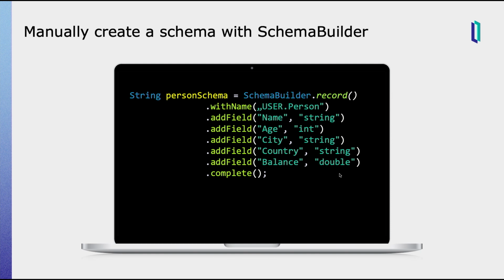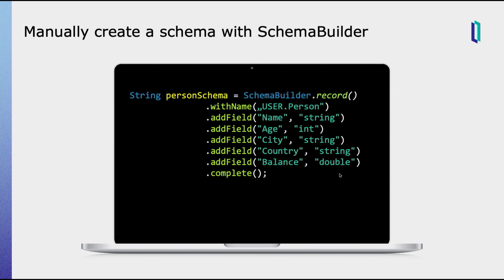And then we're going to add a couple of fields, which translate to properties on the server side. And for each property, we're going to define what the type is, right? String, int, double, or whatever, a blob. And once we're done with this, we're calling the method complete. And what this basically does is it generates a JSON string, which includes the schema representation that we've just interactively built with code. We can then take this JSON string and save it in a file if you want to.